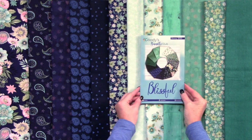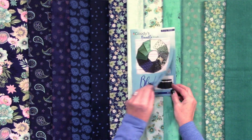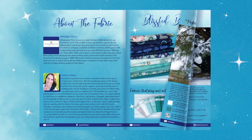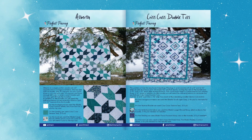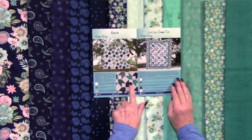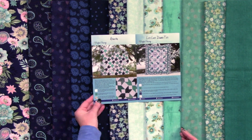So let's look closer at our booklet. The fabrics are here on the first page, and then let's take a look at the quilts. For this bundle, I couldn't help myself, so we made four different quilts. Let's take a look at them closer. We're going to start with the Alberta. Alberta is a 10-inch square pattern.